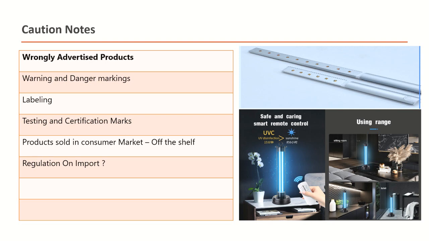your markets are being flooded with such type of equipment as shown in these pictures. Now, many of these equipments do not have any proper labeling. They do not have any warning or danger markings. These are openly sold directly to uneducated consumers. There are no testing or certification marks on these products. So, this is going to cause heavy damage to people using this.